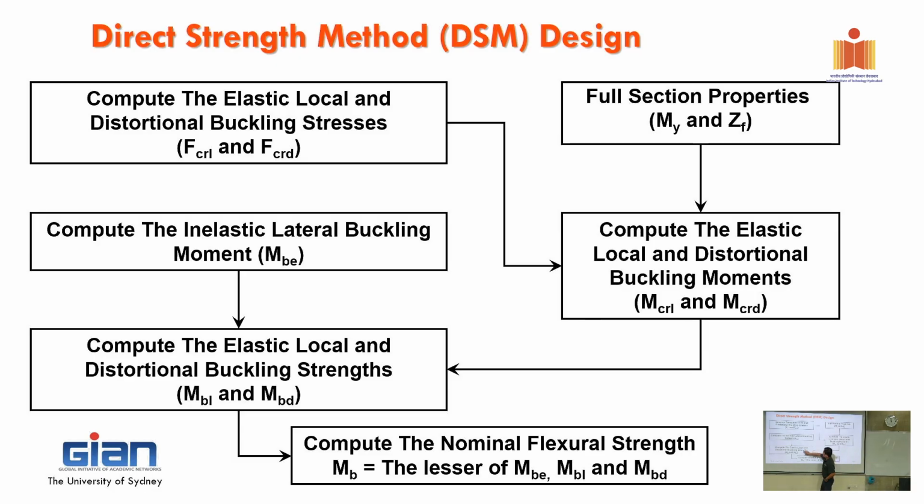And from that, you have two of them, and you have the member capacity, and then you calculate which one is the smallest one. So, this one is not new. This one is not the direct strength method. This one is based on the traditional equation from the standard. Member capacity is not new in the direct strength method. It just adopts from effective width, but this is new. So you calculate the distortional and local buckling strength, and you compare those three of them and get the smallest one, and that will control or govern your design.